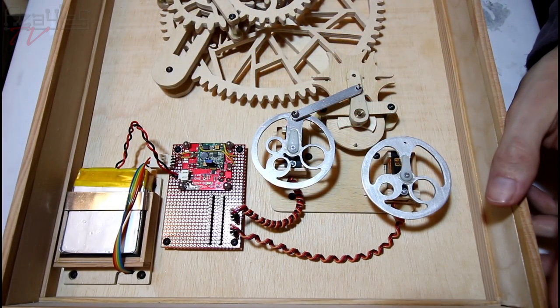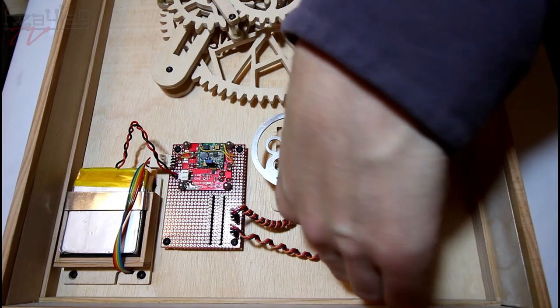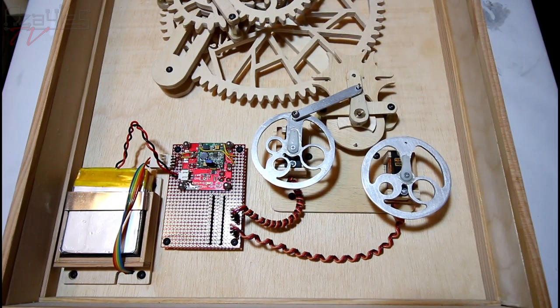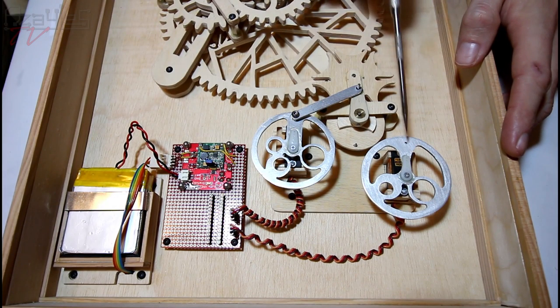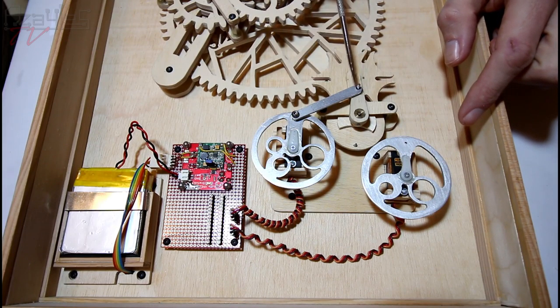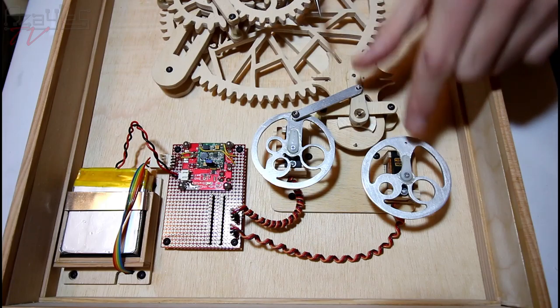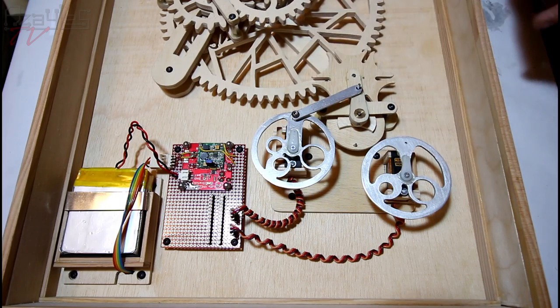So that was a bit of a break from numbers and mathematics and programming and everything else, because my god, I've had a headache with all that these past couple of weeks. So next week I'm going to be adding some metal shim here to raise up the level of the pivot point for the crank arm that's going to go from here to here, because this crank arm sits on top of this one, so it needs to be slightly higher.